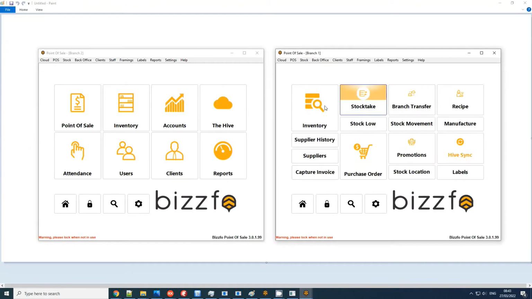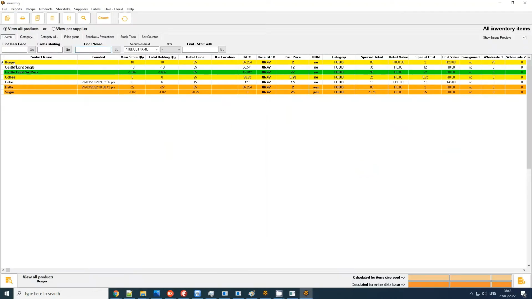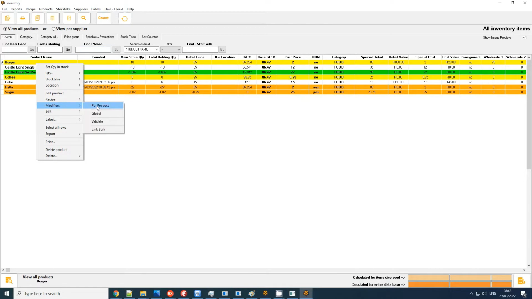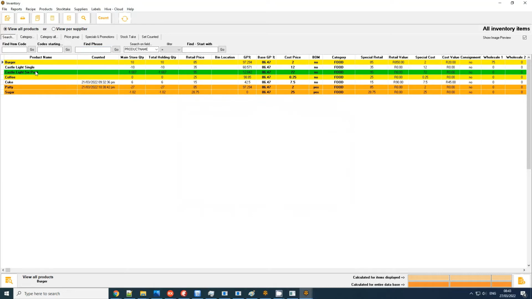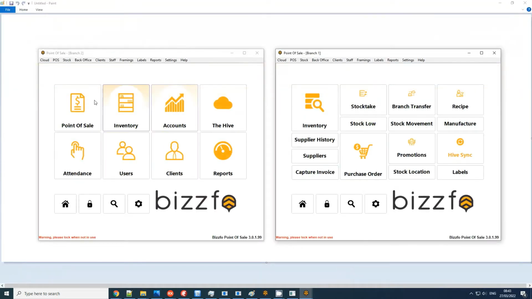Looking at our inventory for branch 1, we've got burger. It's yellow. It's just a recipe. It's also got a modifier. If you look at that, in other words, it's prompting for drink. Orange is stating this is a cool drink, which was quantity 1. It's the actual product, and this is just the description. Green is stating our cascading. Again, it's a recipe and bill of materials. So we want to replicate this system over to the other branch.